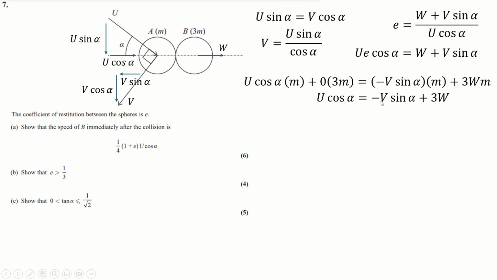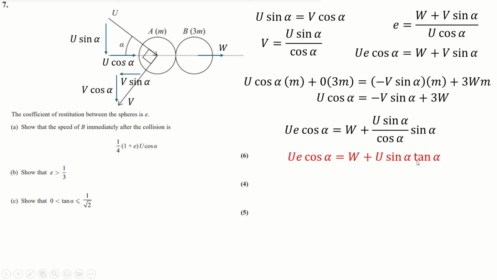So what I decided to do was put the v into here. I think it's into here first, actually. Obviously, you need to use the equation that has e in it. So we'll do that. So we're going to put the v into here, and then we're going to simplify a little bit for that. But then we can also put the v into here, which gets rid of it and gives you this.